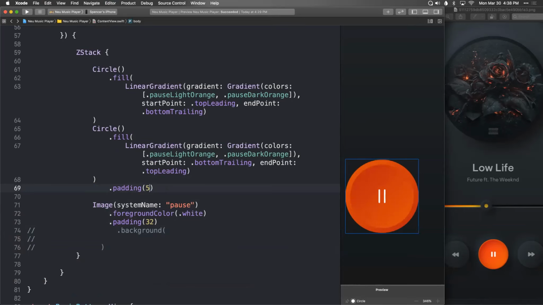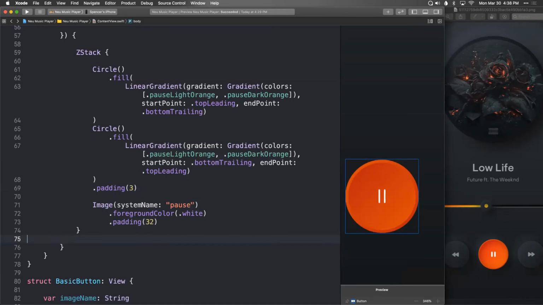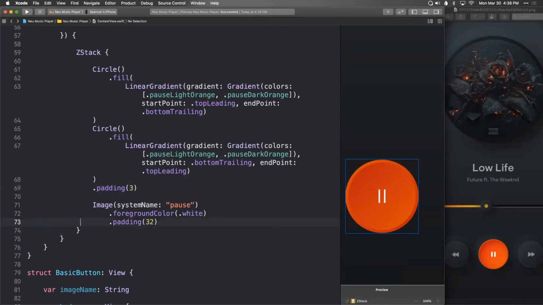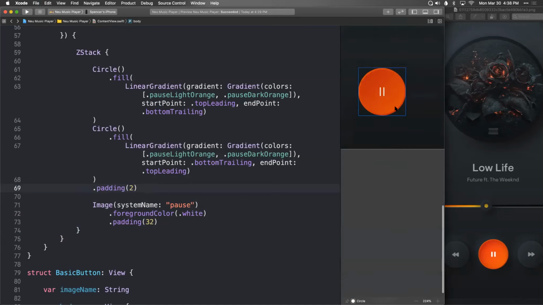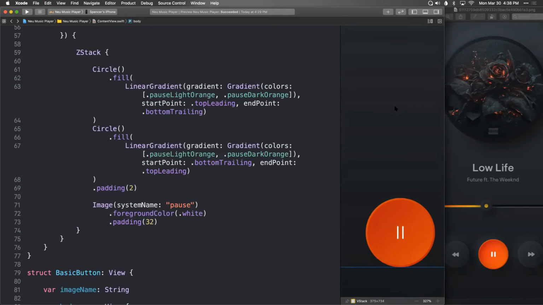Yeah, you're right. That's fantastic. Okay. Yeah, that maybe is a more clean way of doing it. I was trying to think of how I could get that to work. I must have just been putting things in the wrong kind of scope here. Yeah, that works great. I think that maybe is a better way of going about it. So if we did that, having a 2 or 3 is probably pretty close. And then you really don't need that padding on your image anymore. Right. Yeah, that makes sense.